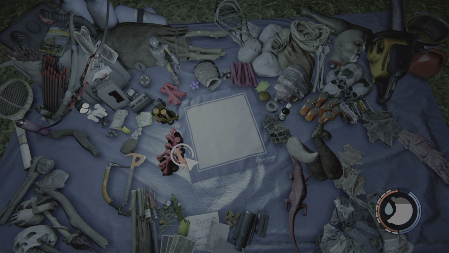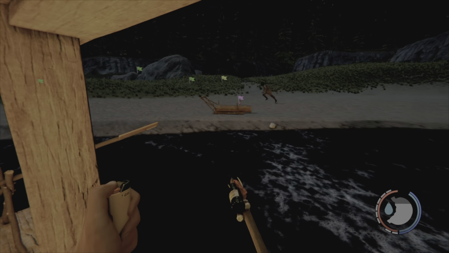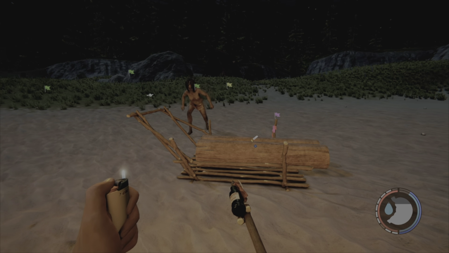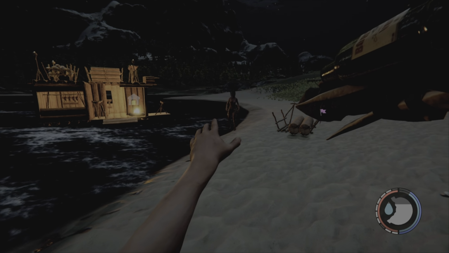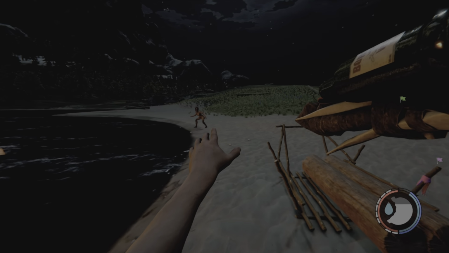I've never tried that out before. Let's try out the incendiary spear, chat. Let's do it. So, I believe we have to light it. No, you don't have to light it. All right, so I guess we just throw it? We kind of need a hand to tell where it's going to go, because you don't get a crosshair in this game.